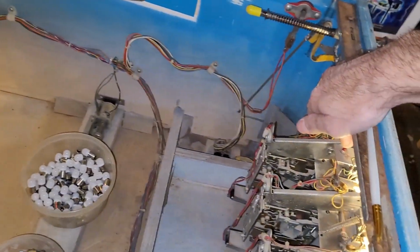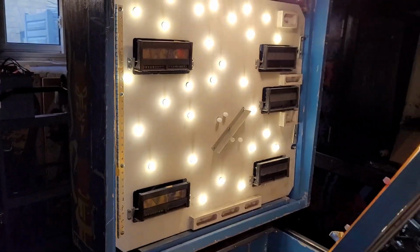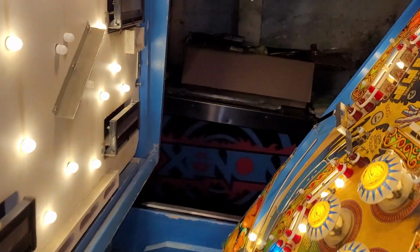That's just a track mode. Let's go into actual lamp test. See what that looks like. So the back box in a lamp test looks perfectly fine. Weird.